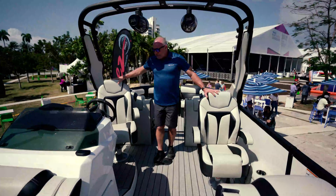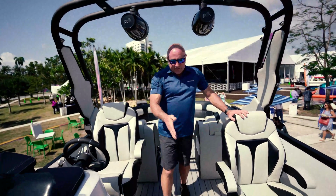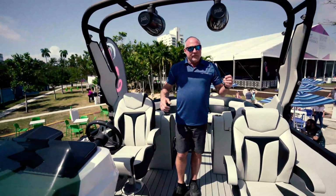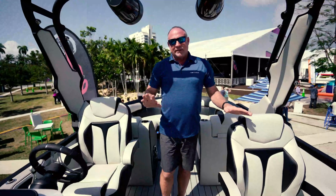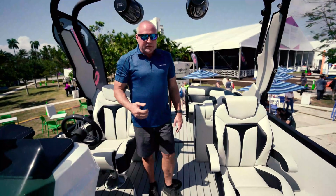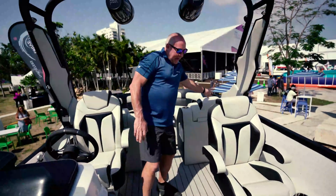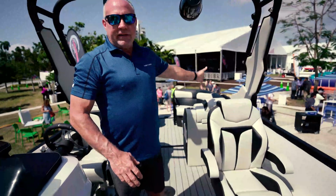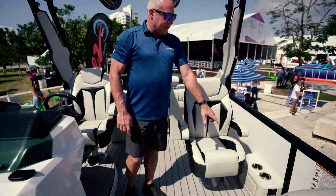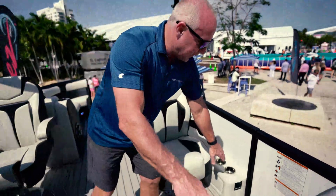This model has our dual Helm chairs. This is called our CWD8, so it's a center walk-through with dual Helm chairs. A lot of people want to have, if there's just two people in the boat, they want to be able to sit side by side when they ride down the lake. We also have an option available that we just call our center walk-through, and it removes this seat, and this seat back comes all the way up and creates a bench seat the entire length of the boat. And this is a neat feature that is exclusive to Montara. There's this little switch right here.